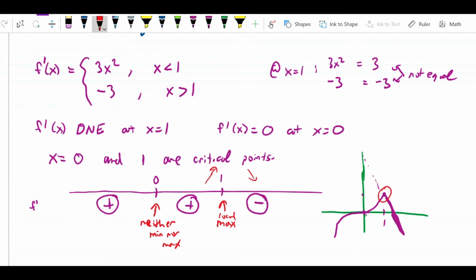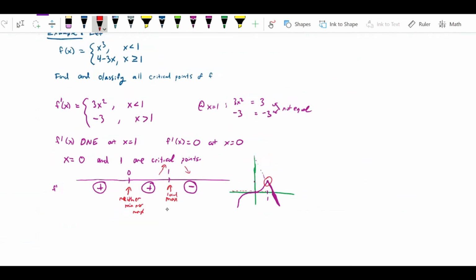On the other hand, at x equals 0, what's going on is the function flattens out like this. So even though the direction of the function is straight horizontal at x equals 0, the function doesn't keep turning to form either a max or a min. It starts out increasing, stops increasing for just a second, and then starts increasing again, so it doesn't actually form a max. That's why we see that the derivative doesn't change sign across this point, so there's no min or max.